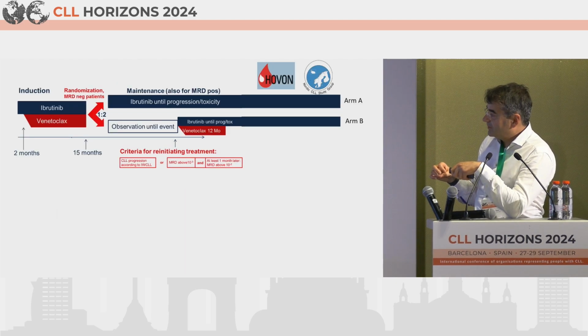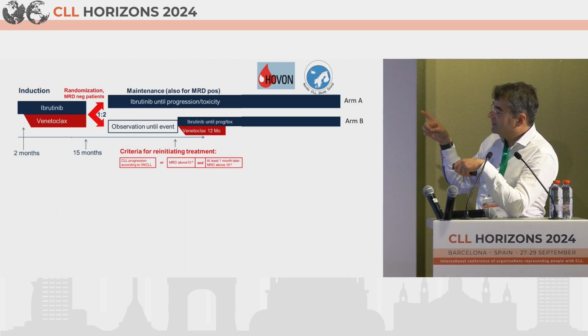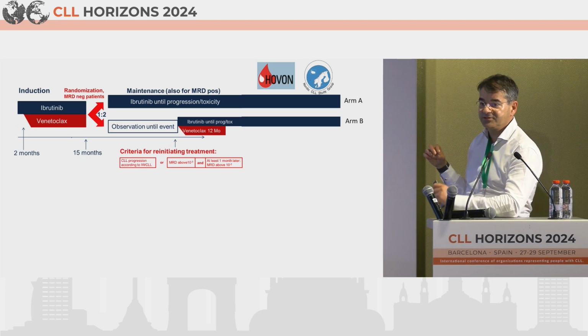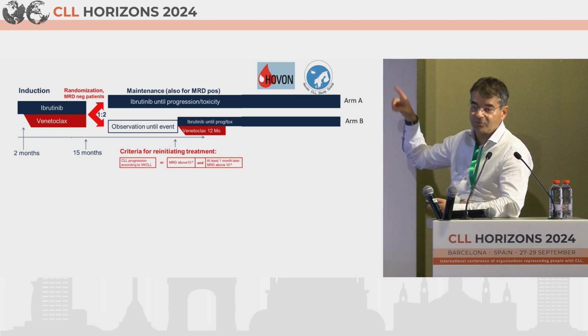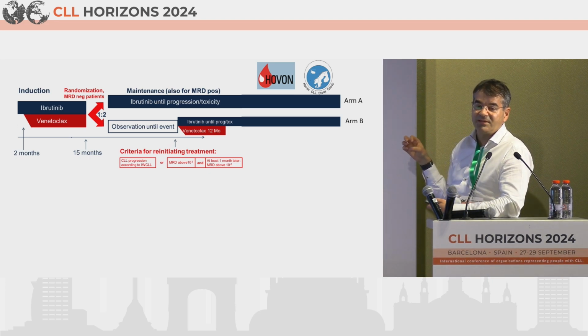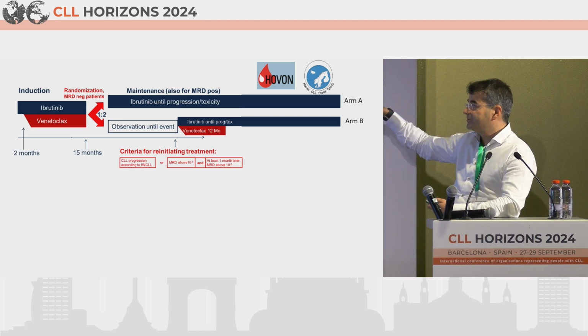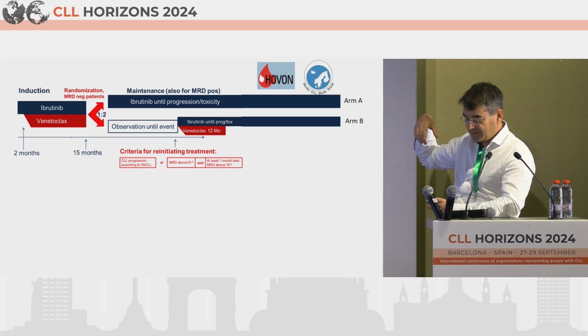The last thing I want to show, and then I think my time is done already, is can you use it to restart? And this was done by a study that we developed together with the Nordic CLL study group. So the HOVON is the Dutch-Belgium group. The Nordic is the Scandinavian group. And together we did a trial where we gave venetoclax and ibrutinib for 15 cycles. Then patients that had MRD negative disease, we randomized to either continue ibrutinib like you would always do, or stop them and restart when MRD came back.